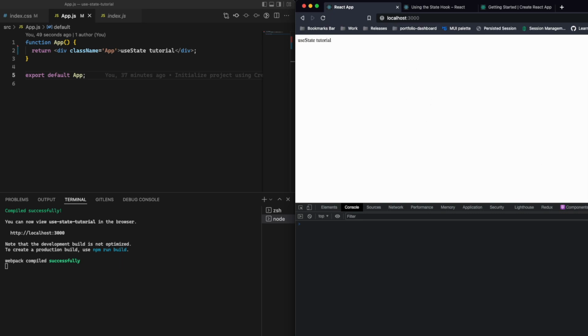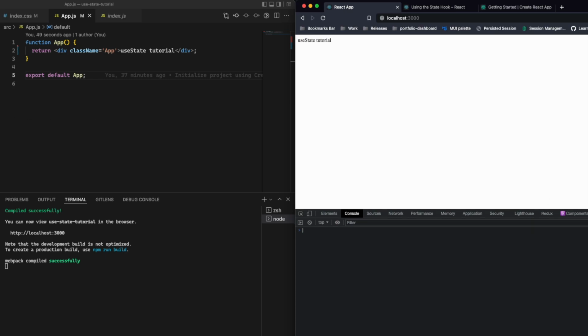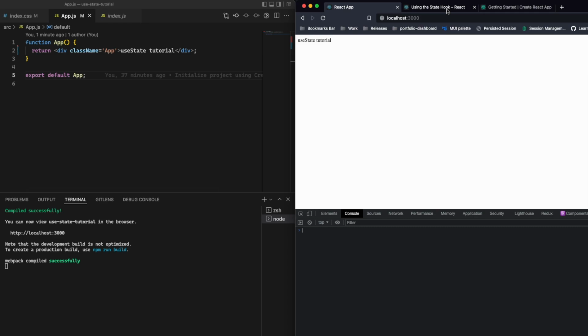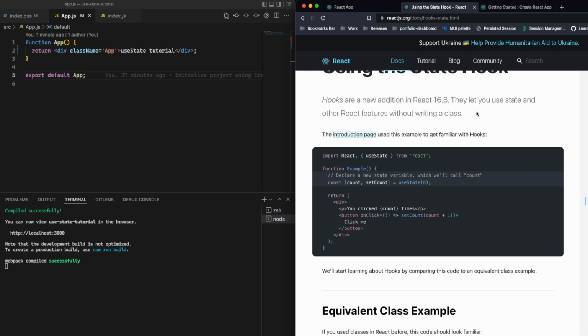You might see a different view because I have deleted all of the unnecessary files like test files and logos and so on. So on app.js I just added this thing. I used a tutorial over here. Basically the purpose of today's video is to provide you this simple foundation of how React's useState hook works. We're going to start by looking at the documentation on React.